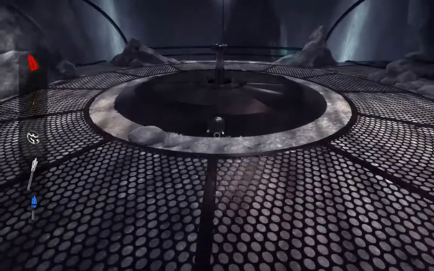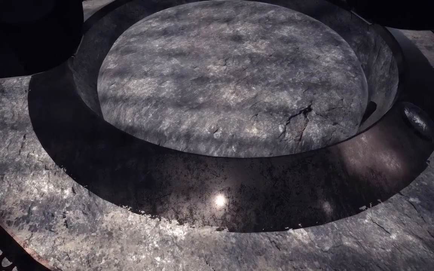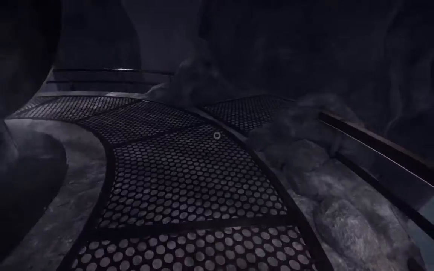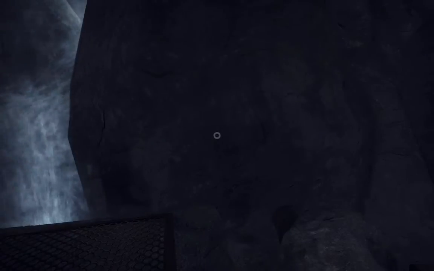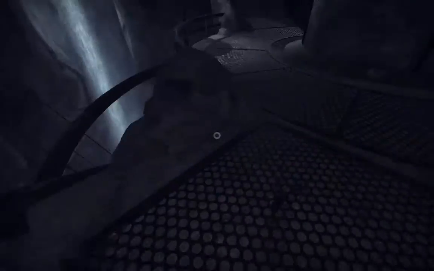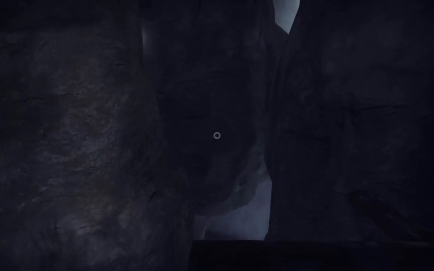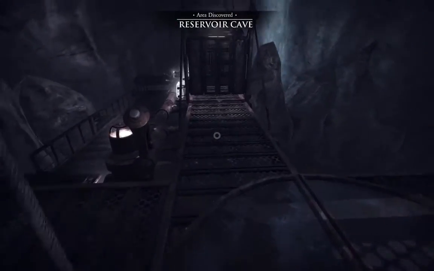Alright, so we have our piece with the rosettes. Rosettes. What? Whoa. Yeah? What? This is awesome! Oh my god. This is amazing. So it's bringing us closer to all that stuff we saw downstairs, at the bottom, right? Can I... No. Oh! So cool. So cool. Okay. The reservoir cave. Cool. Alright.